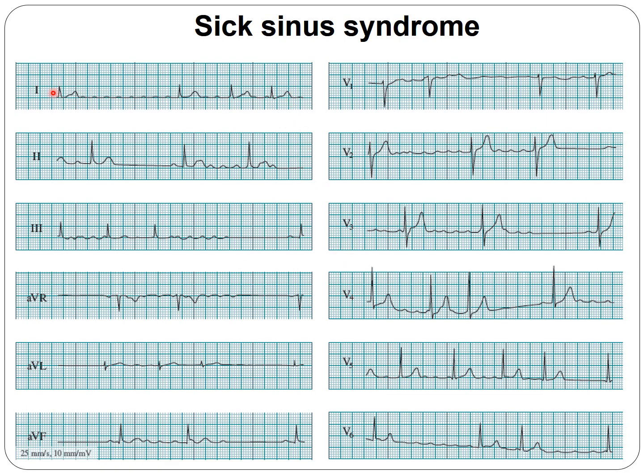Looking at the graph, you can see that this is completely arrhythmic. So arrhythmia absoluta, the RR intervals are chaotic and not equal to each other. However, we do see P wave in front of every QRS complex, meaning that this arrhythmia is due to sinus impulse formation. So arrhythmia absoluta with normal sinus P wave, that's called sick sinus syndrome.